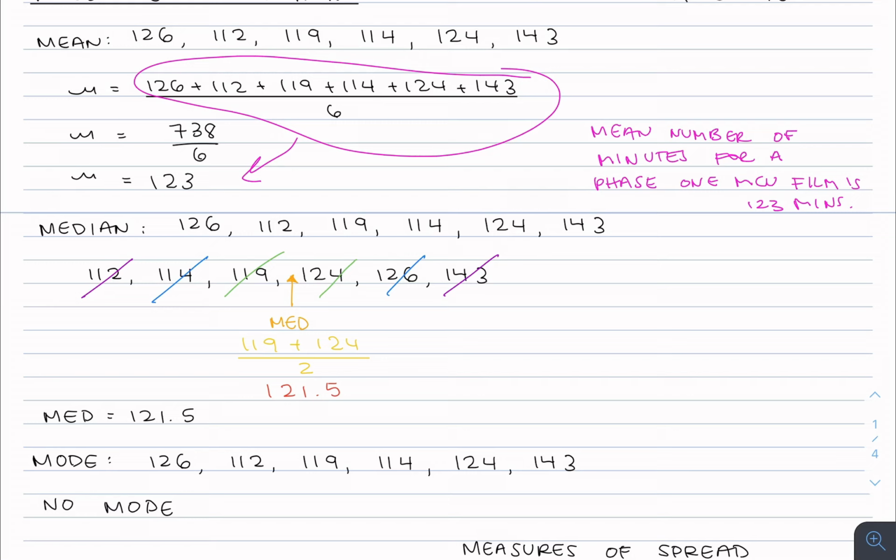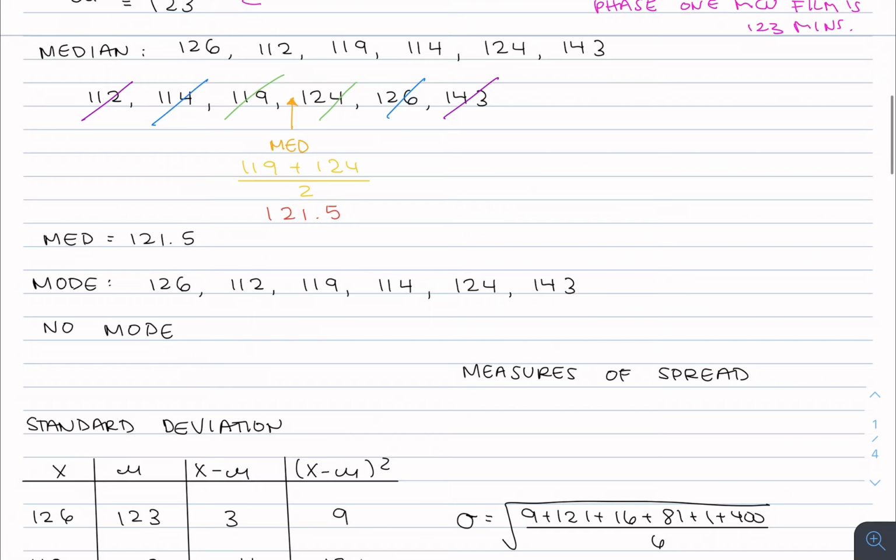That doesn't tell us much. That just tells us that if you add up all the numbers and divide by the total number of numbers, that's the typical length of a film. It doesn't tell us if there's a film that was only 90 minutes long and a film that was 300 minutes long. So we need that measure of spread to really quantify how extreme or regular, if it's not extreme, if it's normal or typical, that 123 minutes is.